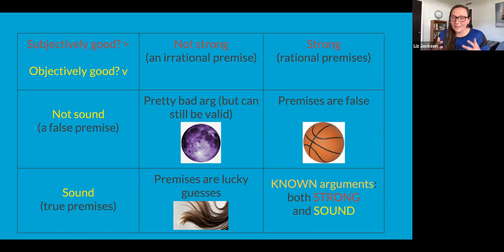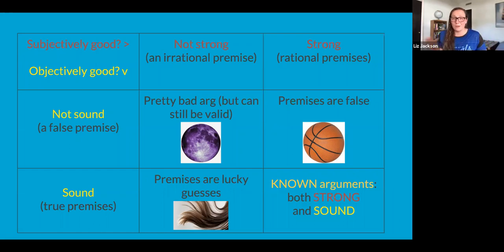We had a lot of evidence that Virginia was going to beat UMBC, but it turned out that UMBC ended up winning. So that's subjectively good. Then objectively good is just about the way the world is. Are the premises true or not? And so we can have arguments that are subjectively good because the premises are rational to believe, and subjectively not good because it has at least one premise that's not rational to believe. And then we can have arguments that are objectively good because they're sound, they have true premises. And then we can have arguments that are not objectively good because they have at least one false premise.